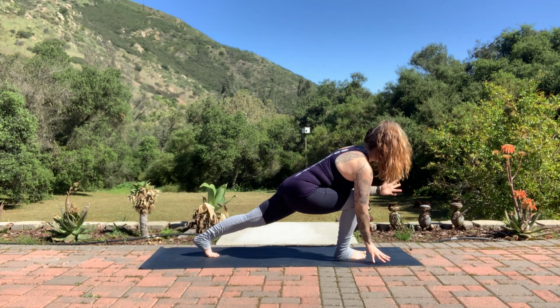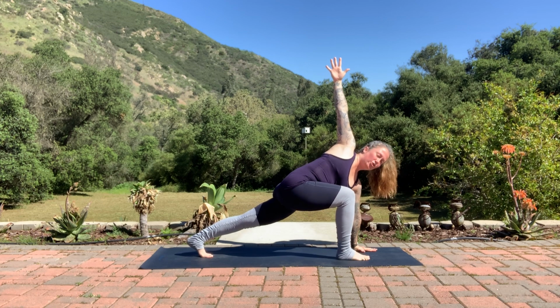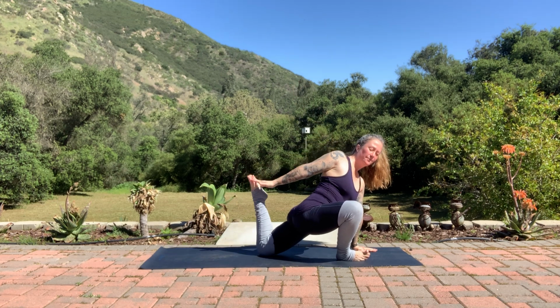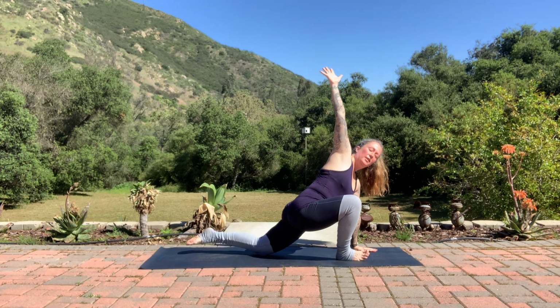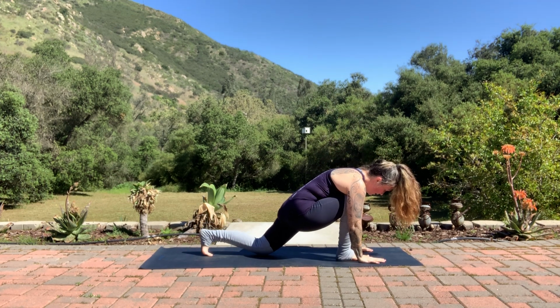Inhale, bringing it down. Again, exhale, let's open. Now we have that choice again to drop the knee and uncurl. Open the right knee, and we can even lift. Reaching back. Open the shoulder. Choices, my friends. However we're feeling today. So let that go. Bring it right back to our lunge.